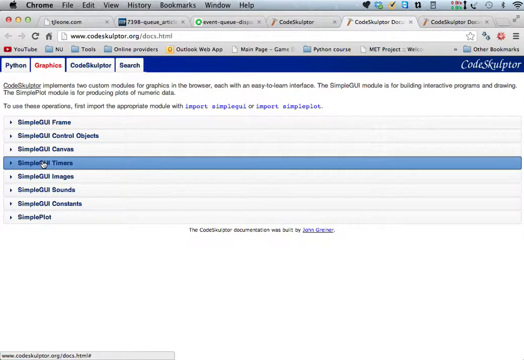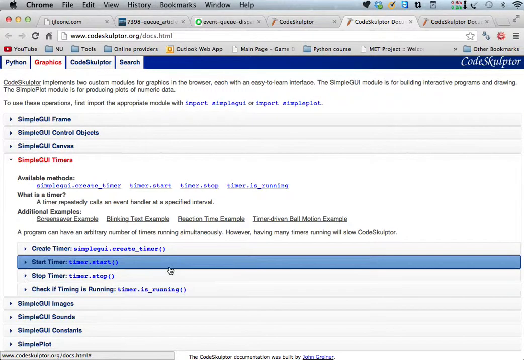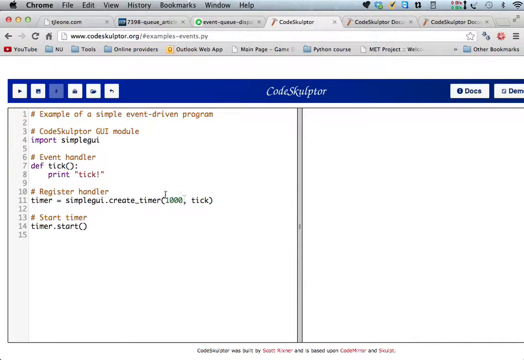So we're going to look at the Simple GUI timers right now. There are different methods available. You can create a timer, start a timer, stop a timer, and check if a timer is running. We'll just check to see if it's running or not. Okay. So what do we have here?